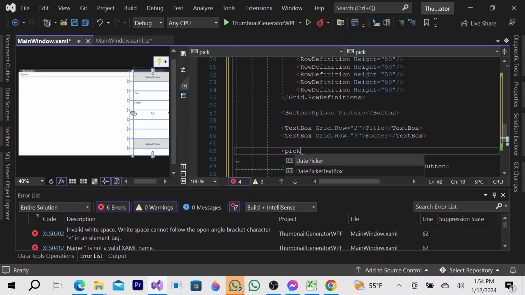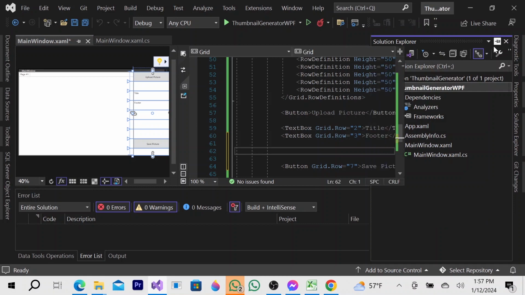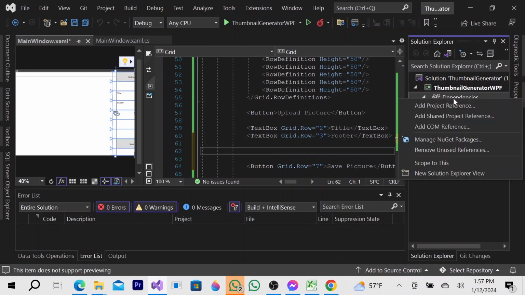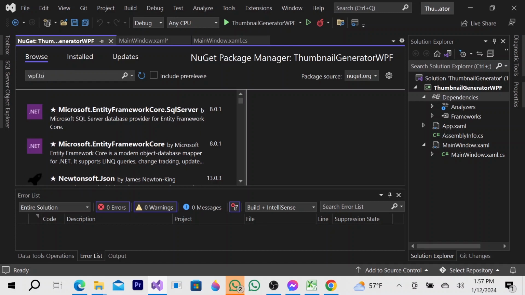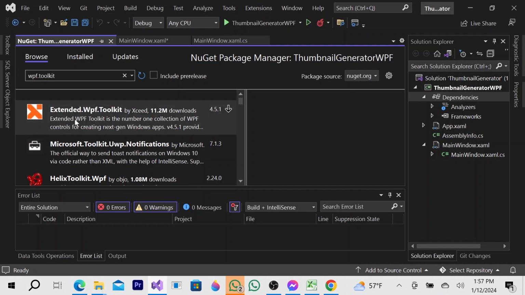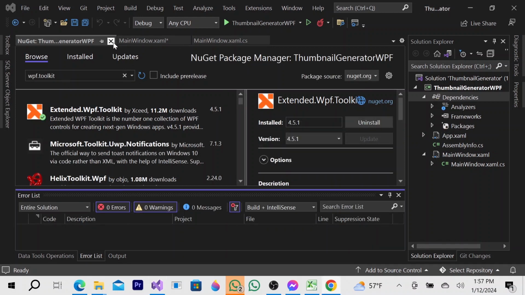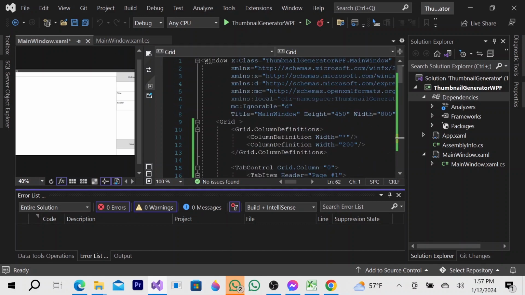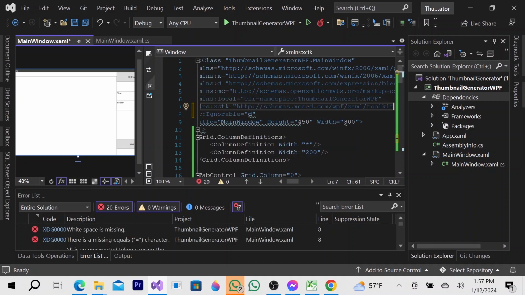All right, let's see what we. There's a package called extended WPF toolkit. So in there it does have a color picker, and this is the first time I'll be using this, so hopefully it goes pretty well. So I'm going to install that package, extended WPF toolkit. Let's install that. So after it's done installing, I'm going to bring the toolkit into here so we can use it.